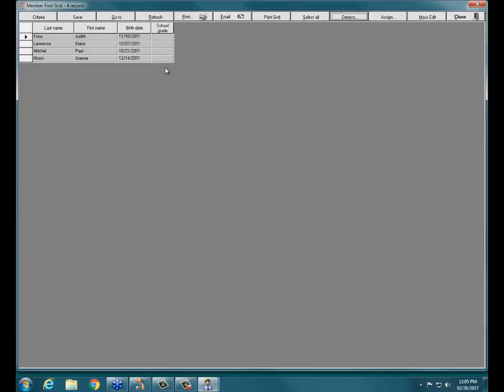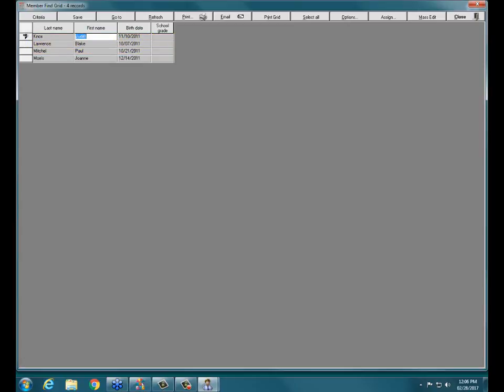Now, for this example, we just have 4. If you're a large church, you might have 50. So just keep in mind this list, how many kids you get back could definitely change depending on how big your organization is. Now, with that being said, if all of my kids need to have K or kindergarten in their school grade, I don't have to go through and select everyone. Now, if I only have, say, 3 kids that need to go, I would need to go through and pick multiple kids. So just select in yellow the kids that need the mass edit done or that need the Ks.